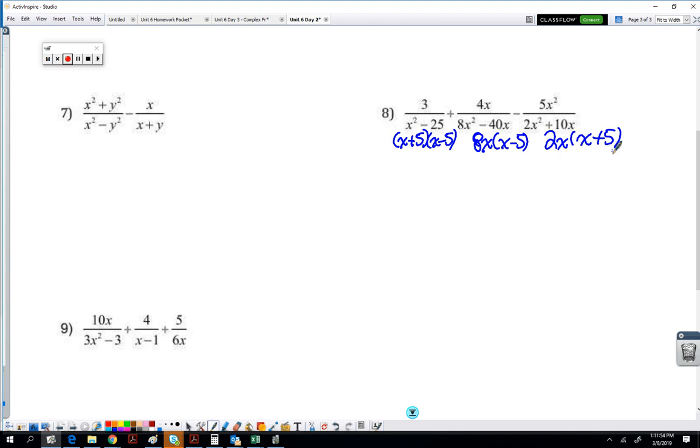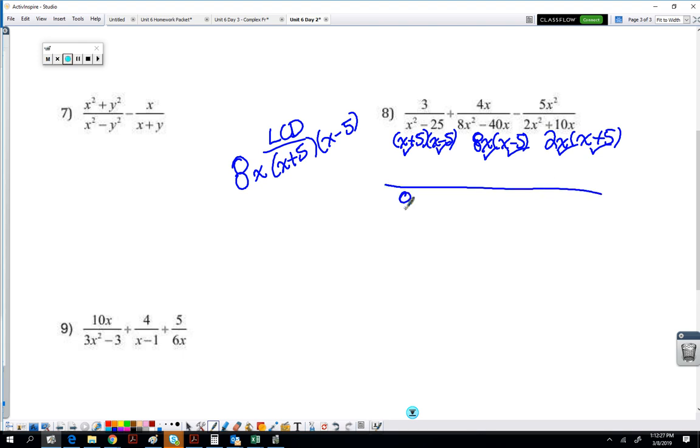Alright. So, new problem. Even though I have 3 fractions, that's okay. You still factor. Now you're going to find your LCD. So it doesn't matter if it's only in common in 2 or 3. Alright, so we're just going to say, what do they have in common? They have an x plus 5 in common over here. And now I take a look and I have x minus 5 in common. And this one has an x in common. And then between 2 and 8, it's going to be an 8. So that is my long LCD. That's okay.